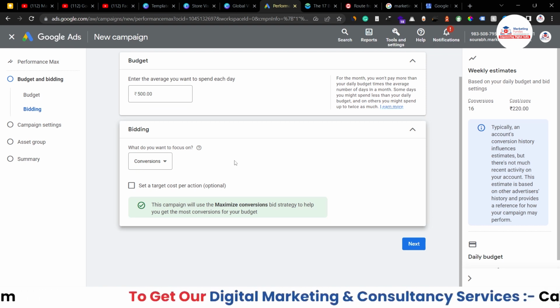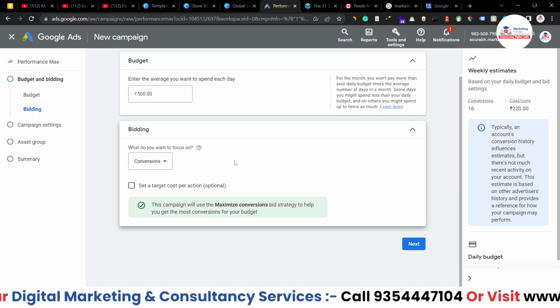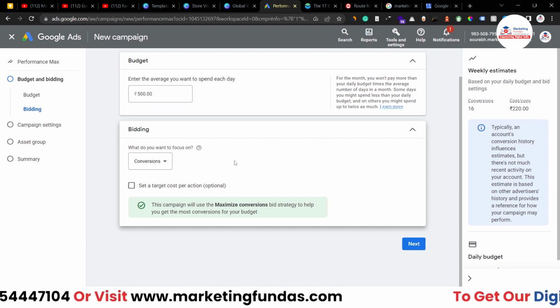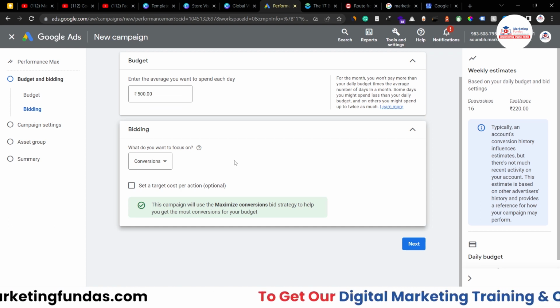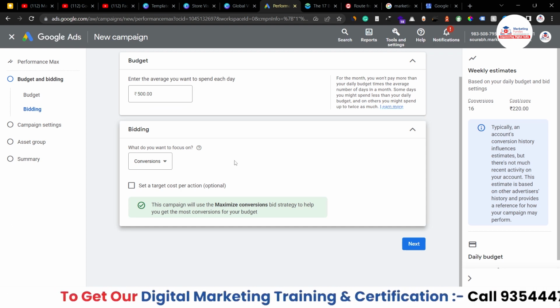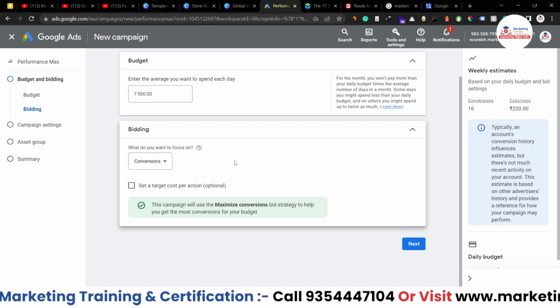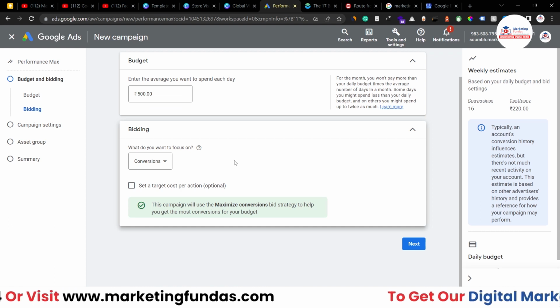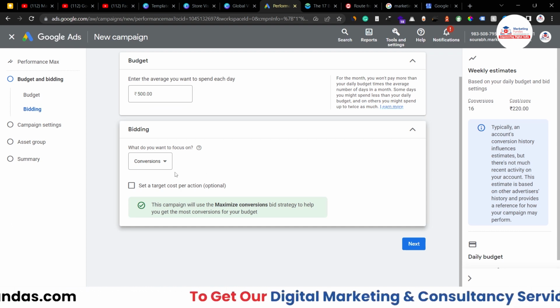No, it's not like that, because Google can't determine or recognize whether the person has visited your store or not. So the conversion would be only that the person has clicked on your ad and been redirected to your Google My Business profile and checked out the profile properly, right? So that will be known as a conversion.